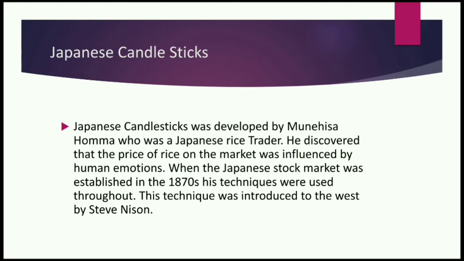So what are Japanese candlesticks? Japanese candlestick was developed by Munehisa Homma, who was a Japanese rice trader. He discovered that the price of rice on the market was influenced by human emotions, key term emotions. When the Japanese stock market was established in the 1870s, its techniques were used throughout. This technique was introduced to the Western world by Steve Nison.